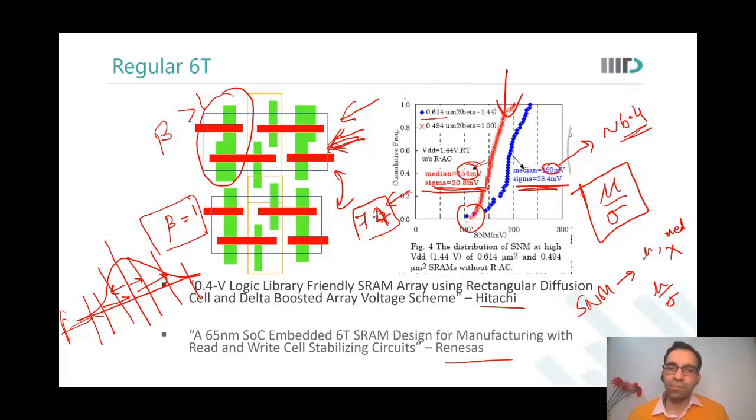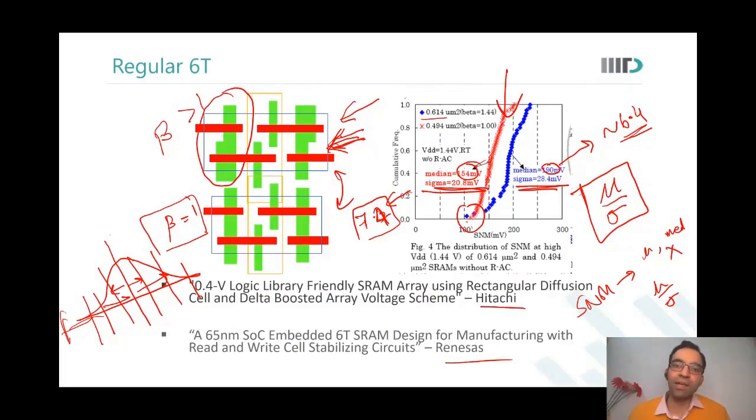But for now, we can look at it as the higher the mu by sigma, the farther away my mean is from zero. Not exactly in absolute terms, but in terms of sigma. So the small cell is 7.4 sigma steps away from zero, and the big cell is only 6.4 sigma steps away from zero. And so it is more desirable the farther away it is.